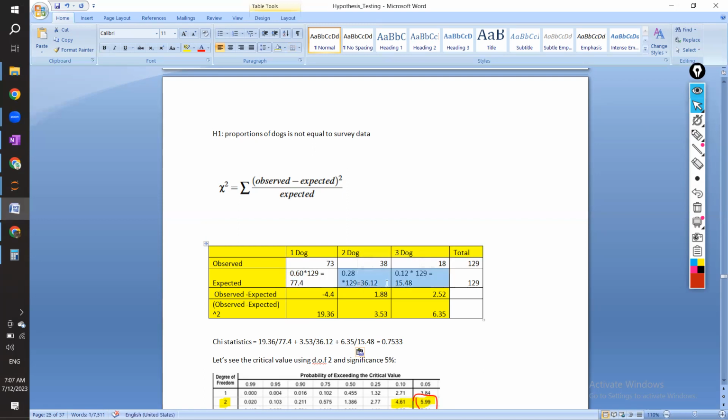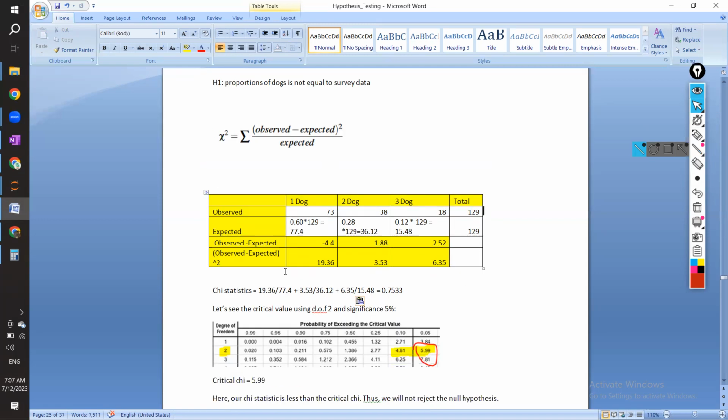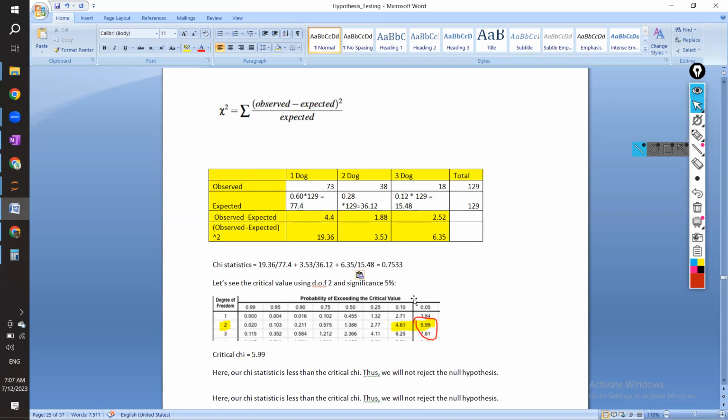So now these are the expected values, that means whatever the company is saying. These are the observed values from our survey. What you have expected, what you have observed, just put it in this formula. Once you put it in the formula and sum them, the summation of all those, you get some chi-square value. Clear? Yeah, Santosh. Clear. Fine.